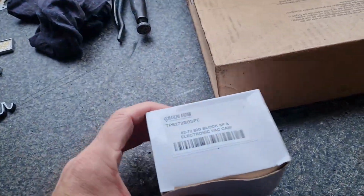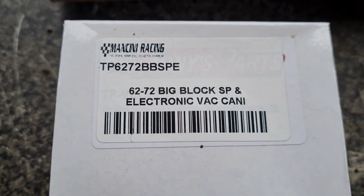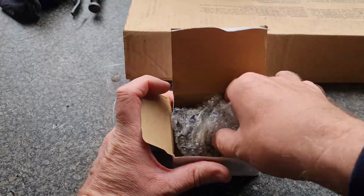Right, a couple of days later. Yeah, and I'm still smiling. You can't get this coat hanger out of my mouth, I tell you. Right, the vacuum canister has turned up from Mancini Racing. There's a part number in there if you want it. Sorted, George. And I know I've got the right part because I've already had a look.